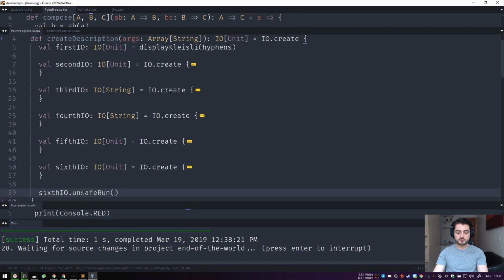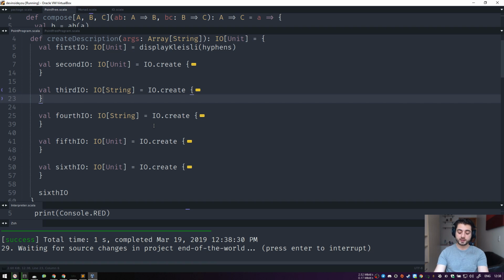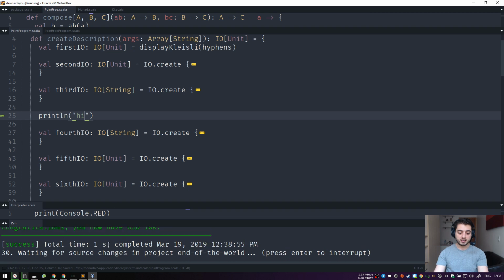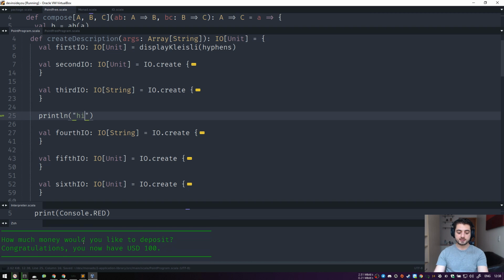So now, instead of calling unsafe run, I can just return the IO, and instead of wrapping the entire thing, we have the composition. Okay, so now instead of having one big IO, we have a lot of small IOs. We compose them together, and we return the last one. And notice that because we're not wrapping the whole thing into an IO, we can't just go and have side effects over here, right? So you can't just do print line high because this print line will be now red. This is not what we want.